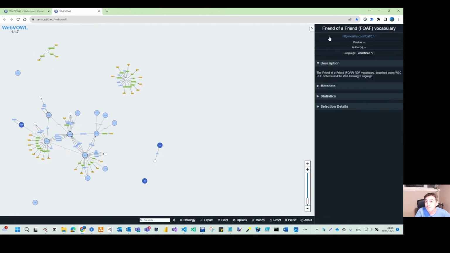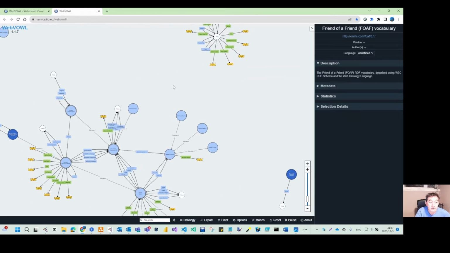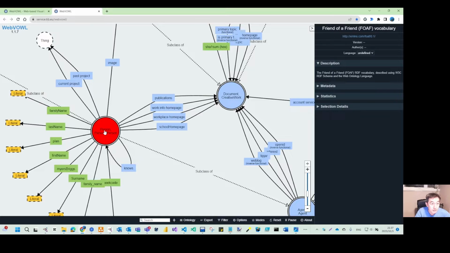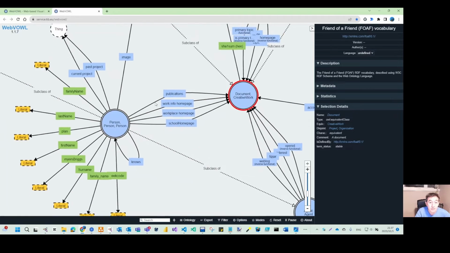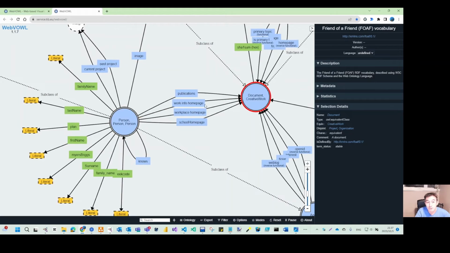By default, it will load this FOAF vocabulary, from this XML namespace, version 0.1. That is the ontology, and you can see from this that any class has relationships, with object properties connecting the two classes, and for a class you can define data properties.